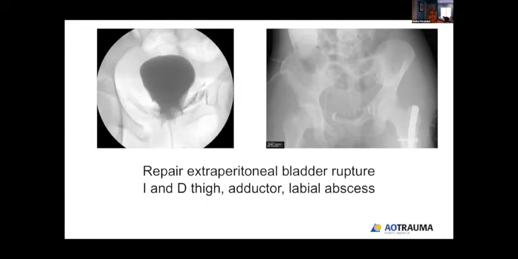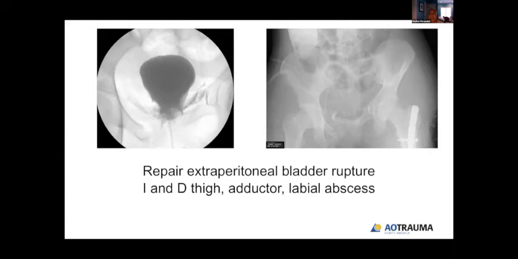So at that point, we consulted urology, and urology came in and did a primary repair of the extraperitoneal bladder rupture. So this gives us another opportunity to discuss associated injuries. Bladder ruptures probably occur about 10% of the time in pelvic fractures. Extraperitoneal bladder ruptures are more common than intraperitoneal bladder ruptures. From a urologic standpoint, if a Foley catheter has been passed, urologists frequently will say that they don't need to do anything with these injuries.